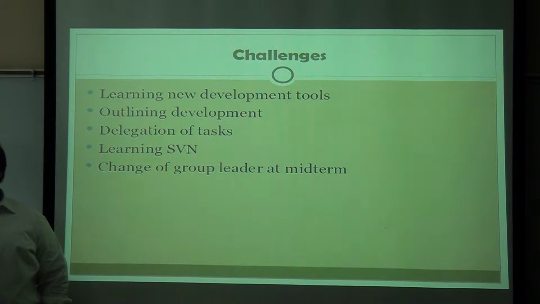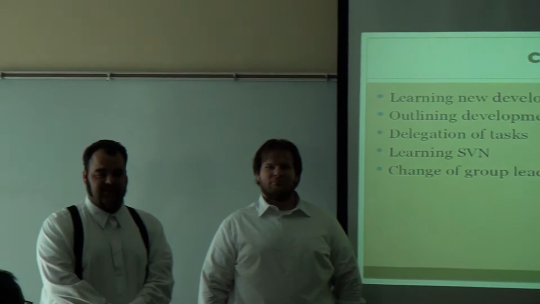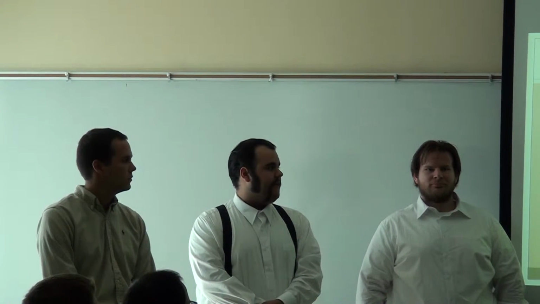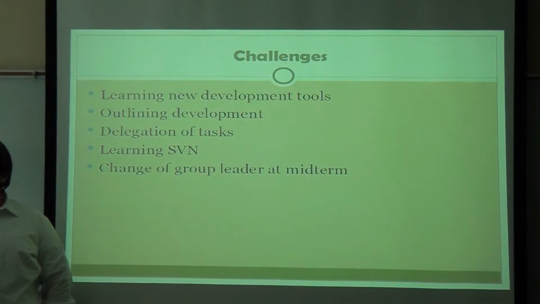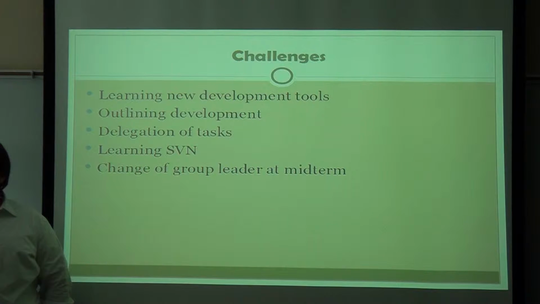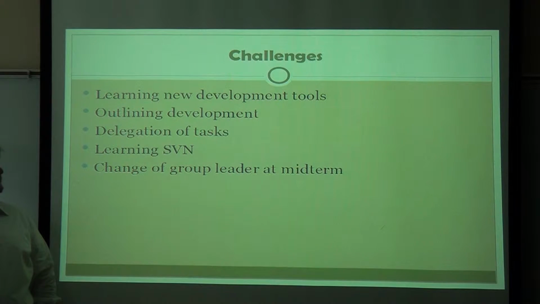Some of the challenges we faced were like mostly everybody else in the class. We had to learn how to use C# and Visual Studio. Another big problem we had at the beginning of the semester was outlining our development and delegating the tasks to get to the final product, because we didn't actually understand what we needed to do until about midterm, right before the prototype. We didn't know what the final product was actually going to look like. And once we got that down, we started to actually make progress toward the final product.